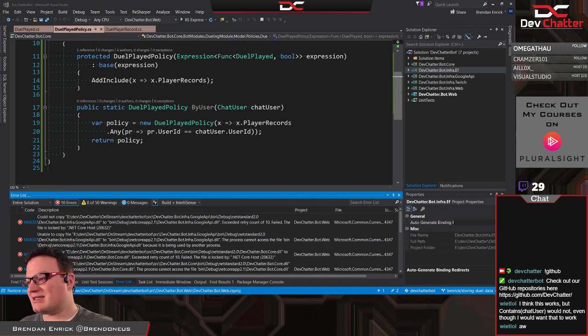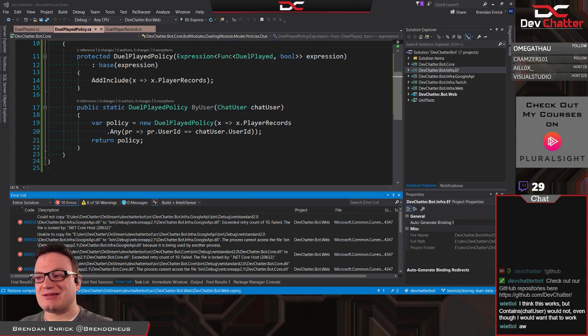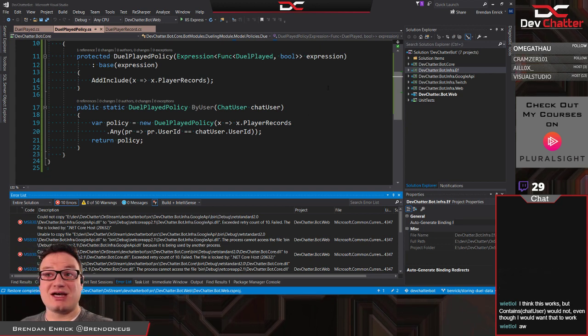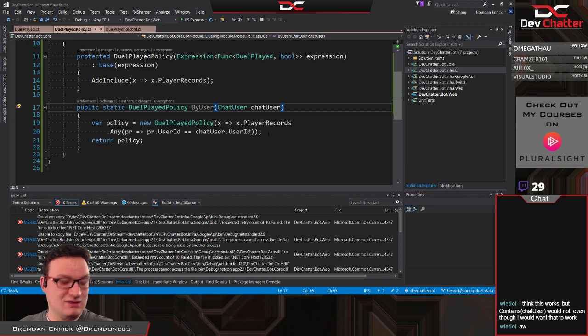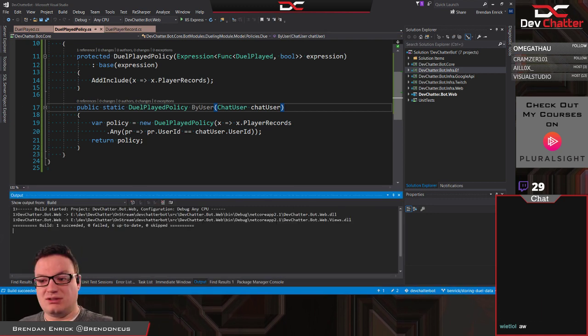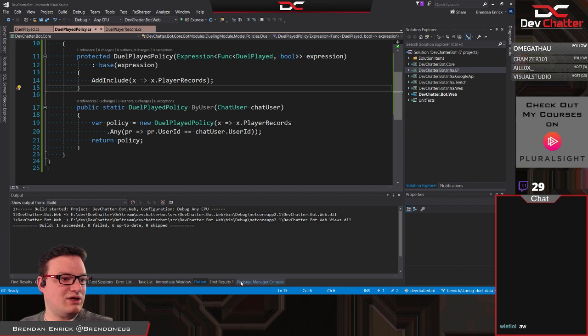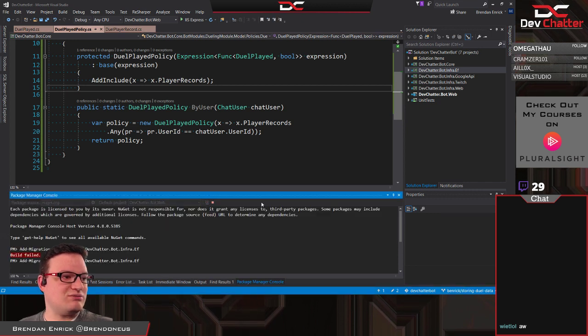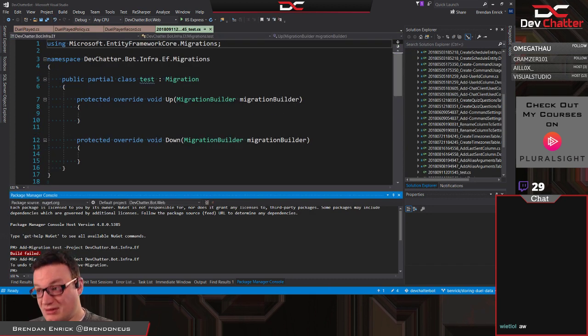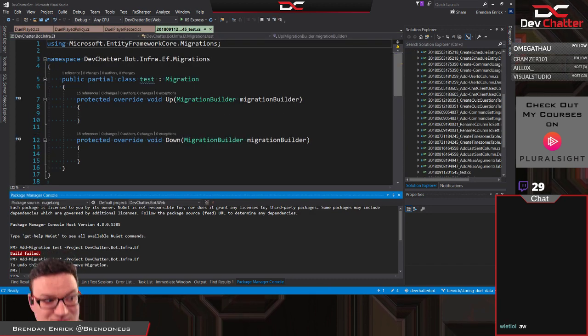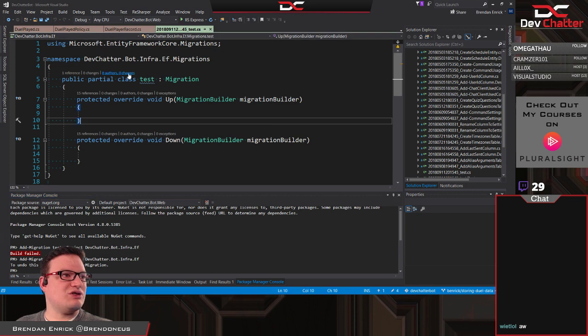Okay, it's having trouble building it because the bot's running. So I'm going to cancel that, shut down the thing. We're going to do a build. Let's make sure it didn't make any files. It did not. Now we're going to go back to the package manager console and build again. See, it says build failed. Probably right behind my head or something. Yep, it's right there. So it should have created the migration.